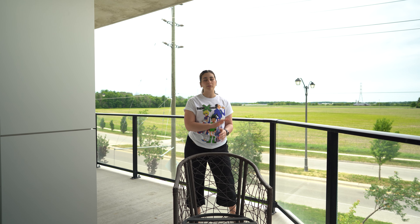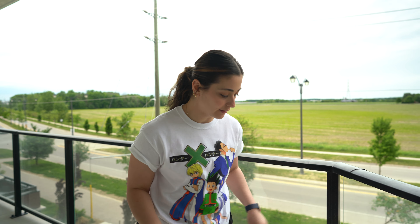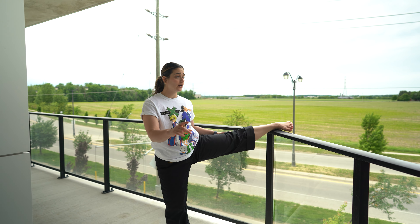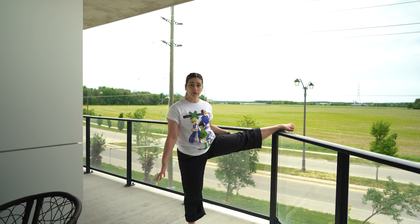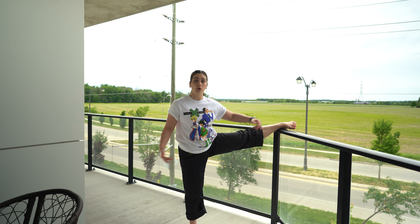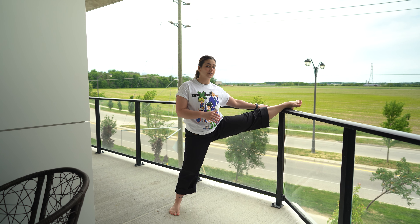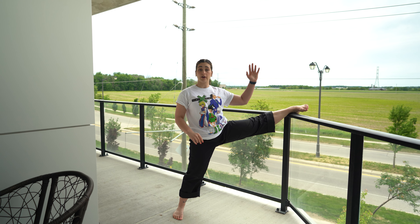After you do your other side, here's one more bonus technique working on balance too. Put your foot back up and get ready for that side kick. From here, go back a little bit if you have the flexibility for it — move that foot back, but not your entire full range, just enough that you can hold your balance comfortably. We're going to do two different taps using your back arm and your front arm.